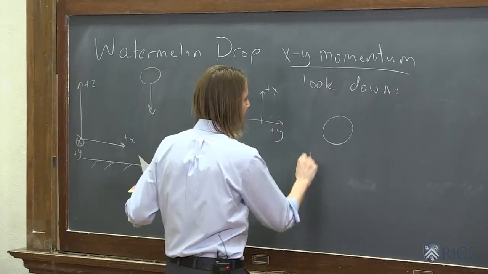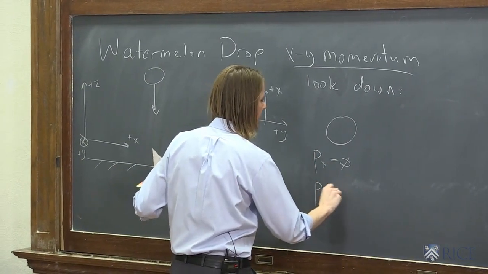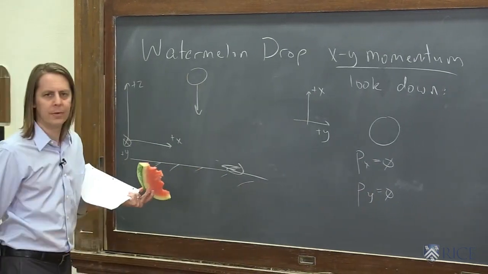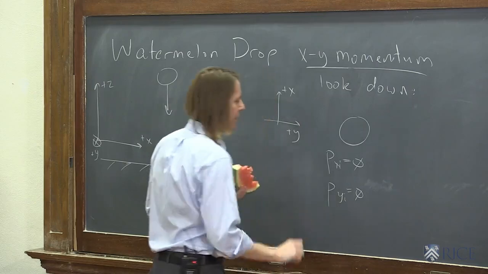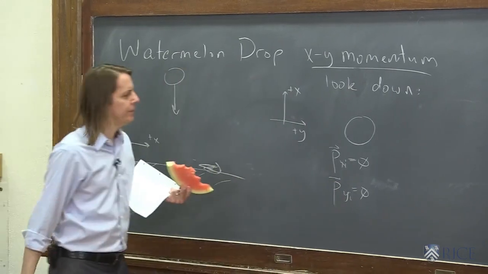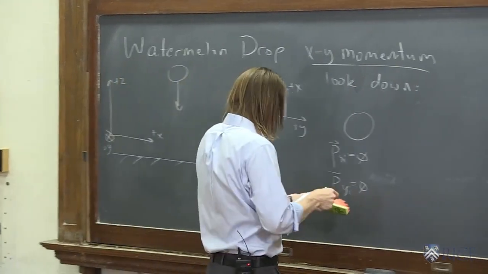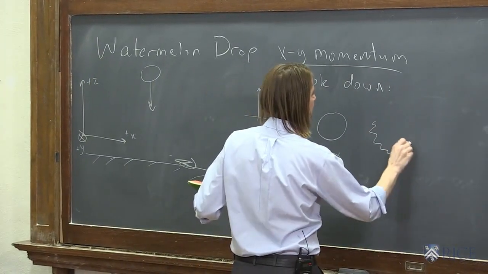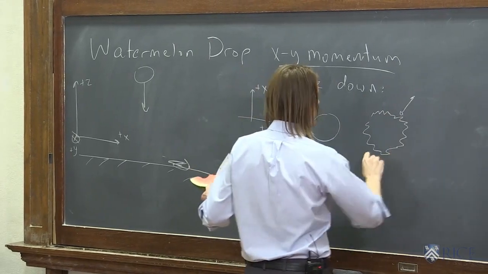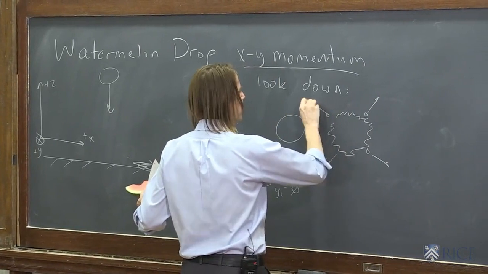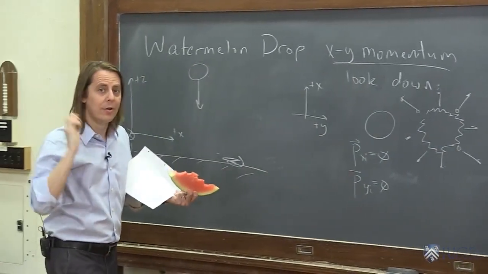Therefore, it has no momentum in the x. Px equals 0, Py equals 0. All right? Those are the initial values, Pxi, Pyi equals 0. And then it hit the ground and it smashed. Right? Suddenly stuff goes everywhere. There's this explosion. We're showing it to you now, and stuff flew around, chunks flew off in all kinds of directions like that. Boom, on the ground.